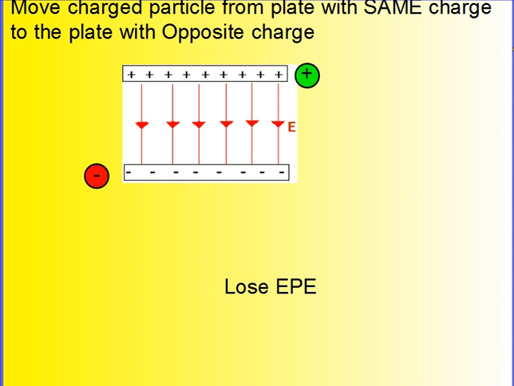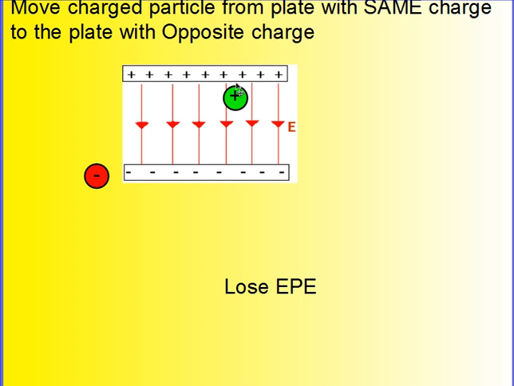Now, if I move a charged particle in this field, let's look at what happens. I'm going to take my positive particle, and put it over here next to my positive plate. Positives repel each other, so the particle is going to want to come down here. It's going to speed up, and it's going to lose electric potential energy. Or if I take the same positive charge and I start down here, then it's going to take work to push it closer to the other positive charges. So even if it starts with an initial speed, it will gain electric potential energy and lose kinetic.